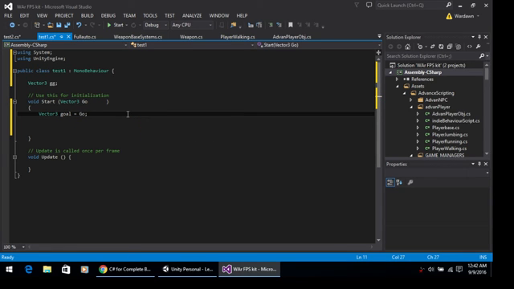Well, we are assigning a value to a variable that's right here, yes. And when it's in here, it is temporarily in memory. So basically, this will no longer exist once Start runs.